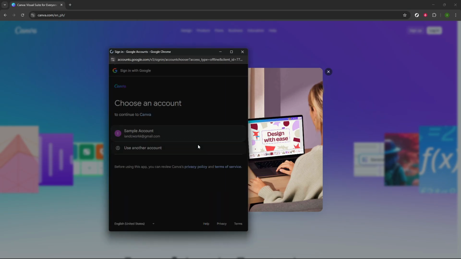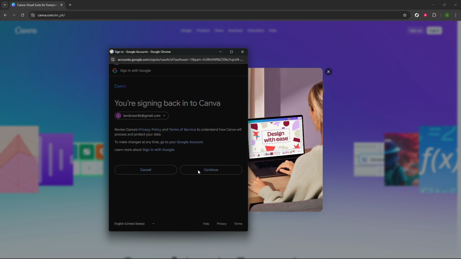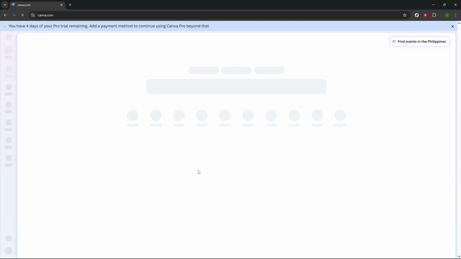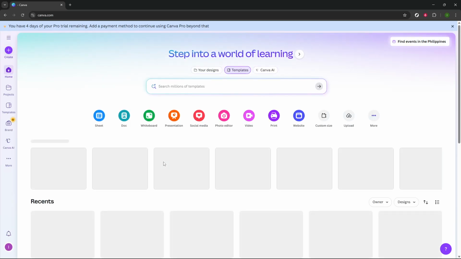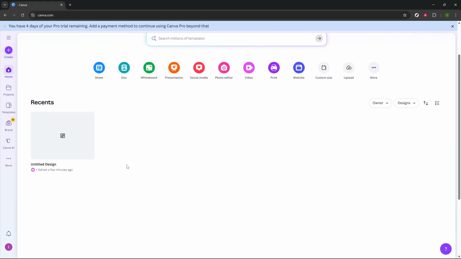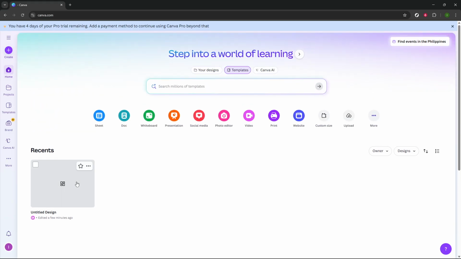If you already have saved login information for a quicker sign-in, you can just click the Continue button that shows up after your initial login step. Once you've successfully logged in, you'll be redirected to a page where you can select which Google account you want to be associated with your Canva work. Choose the appropriate account and confirm your selection. By clicking Continue again, Canva will give you access to all your past projects and designs.